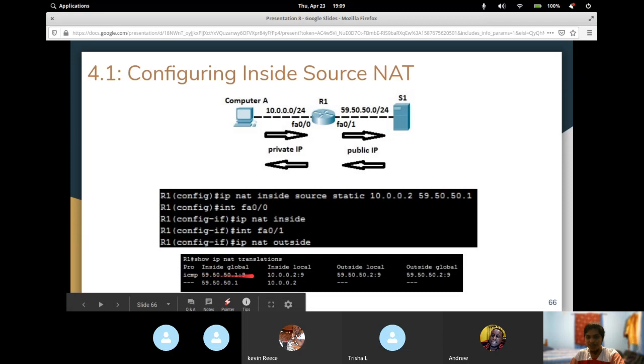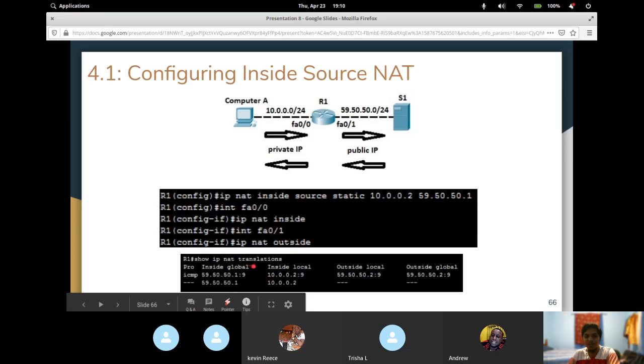And you see different interfaces being translated differently. So your inside local address is this guy here. So that's your private IP on this side. Your inside global address is the address that it was translated to. So you see 59.50.51. In this case, we literally said we want this private address to be translated to this public address. So we see the private address here translated to this public address here. And then the outside local and the outside global is the same because this server doesn't undergo any kind of translation. That's a public IP, it stays a public IP, no problem. So you see that and that. But the inside local and the inside global is what the translation actually happened on.